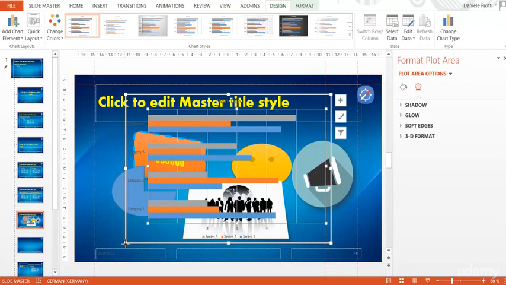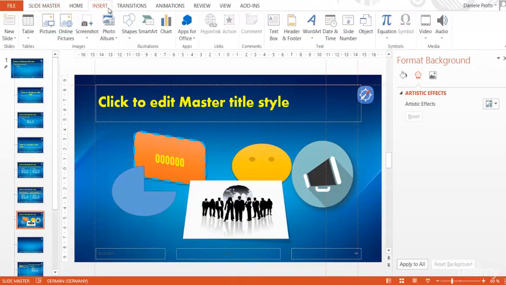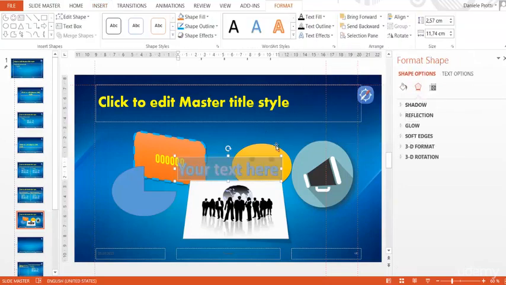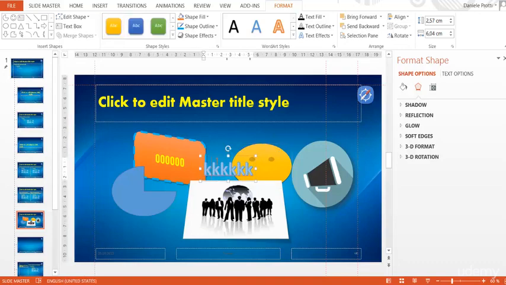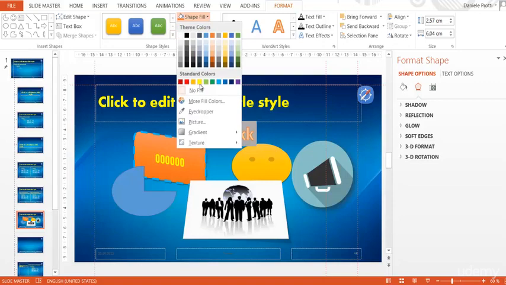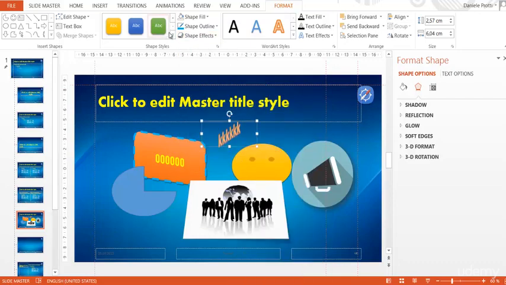I'm going to cut this. Or as I said before, it's very interesting to add word art, so some text. Of course, this text here you can change. You can decide to change the shape fill or no fill, or the shape effect. You can give it some rotation as well, or you want this based on other objects.